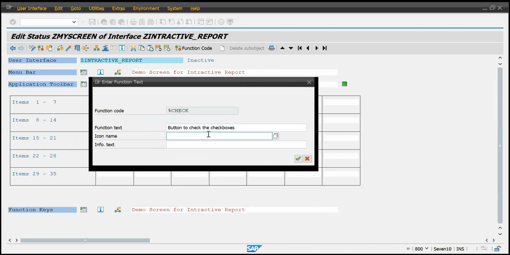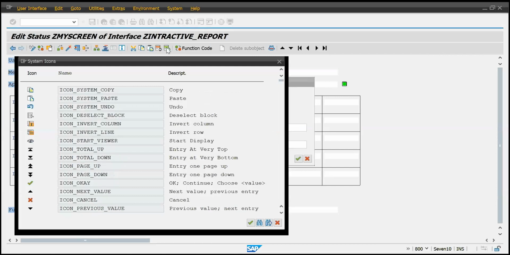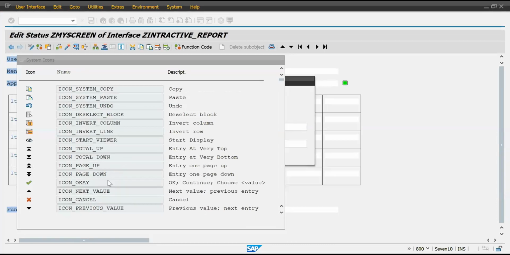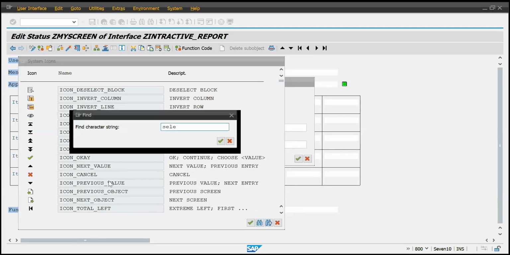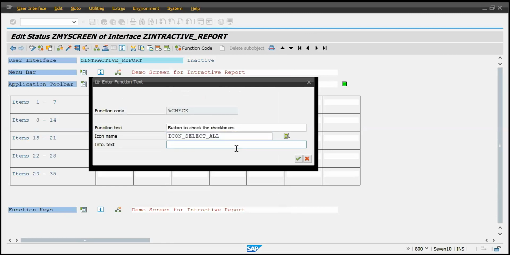Icon name, and here we can select some icon. These are icons, right? If you're seeing here, a minus is coming, a plus is coming, some scissor for cutting is there, and this is for execute. Likewise we can choose some icon which is available here. Always try to make a practice that you are not duplicating the icon, otherwise the user will get confused about which one to use. So let's see if any icon for select is available or not. Yeah, this is already there. I'll just use this icon, or better I'll use this one, select all. That will be better. Yes. And it is info text.